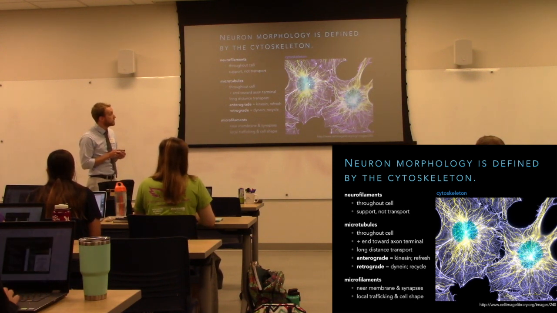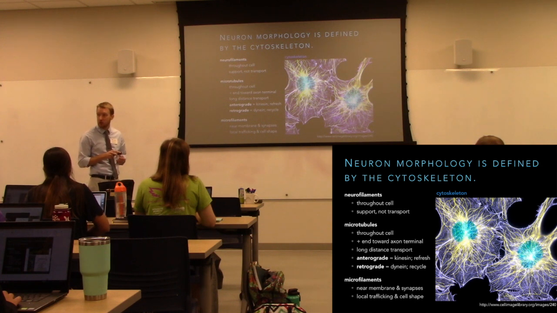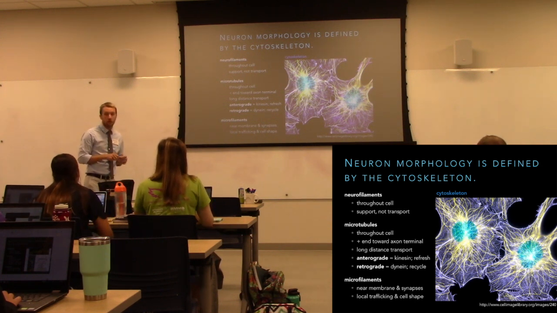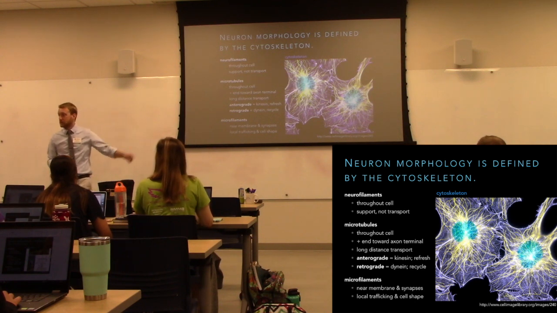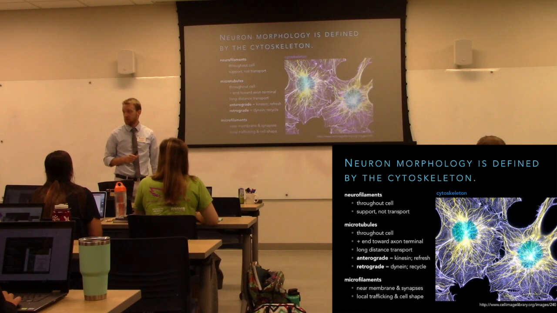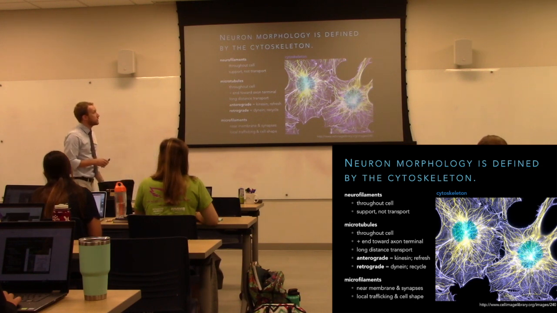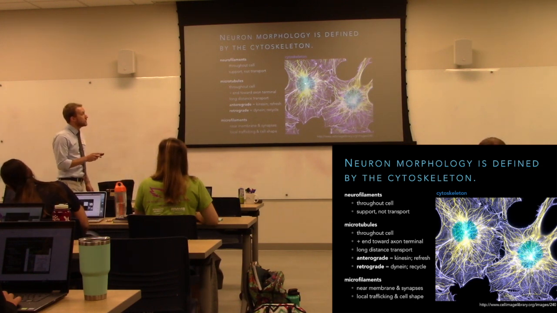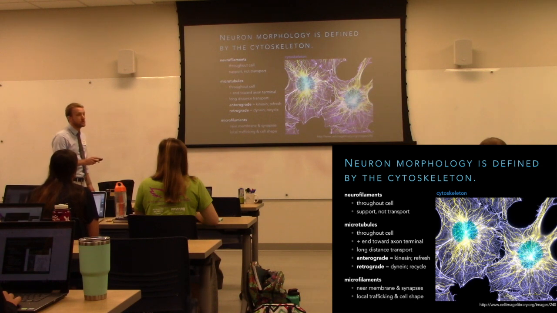Here we can see the center of the cell. Those yellow filaments coming out will be the microtubules. And notice they're all organized in a single microtubule organizing center. That's how things know where the center is. The nucleus is usually pretty close to this. So after we're freshly made proteins, if we want to move to the periphery, just move toward the plus end of the microtubule, and that'll get you there.